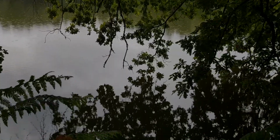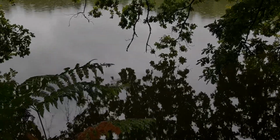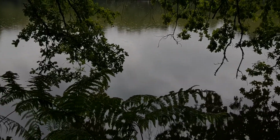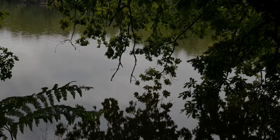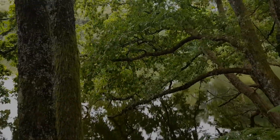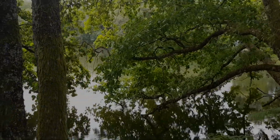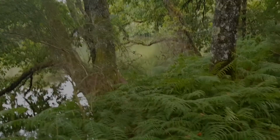Not really getting much in the way of bites, not seeing much. I mean, this looks prime under here. It really does, but no, I'm not sure. I can only put it down to the heat, because the water is extremely warm, I must admit. But yeah, I can only try. I'm going to put another one down here later, I think.